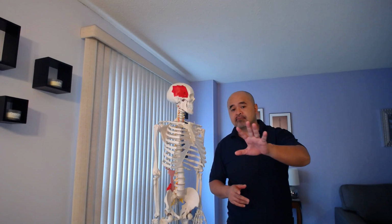The idea is that you're trying to access the diaphragm. Mind you, you're not going to hit the diaphragm directly. You have to go through the abdominals, a bunch of different tissues. But the idea is you're going to try to get those muscles to relax. It's a very, very good technique, I find, to use in combination with a bunch of other techniques.